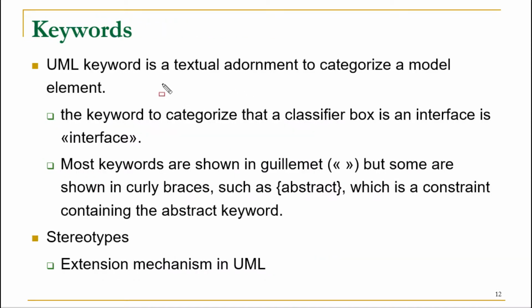In UML there are a number of keywords which can be used, and the keywords are placed in a guillemot. A guillemot might look like this. You can write a keyword like interface, which represents that you are writing an interface instead of a class. Another possible keyword is abstract, where you want to mention explicitly that this class is abstract. Within the classifier box, for example the rectangular box for the class, you can write this guillemot and place your keyword inside it at the very top of the box.